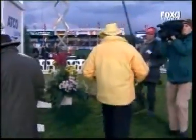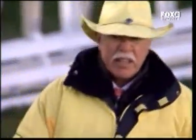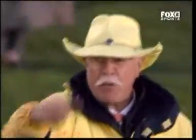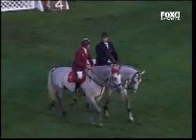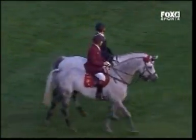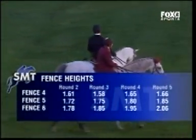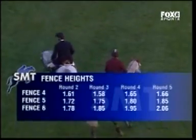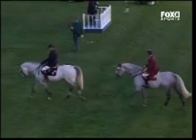of the great veterans. Next round, Leopoldo Palacios goes to work. Look at the size of these fences. And he's tall enough himself, isn't he, Leo? I mean, he's not a short fella. Only 2 left in the hunt. And we're advised that Leopoldo Palacios is cranking them up. Meter 66, meter 85, 2.06 meters. That's over 6.5 feet tall for those of us in the non-metric world.